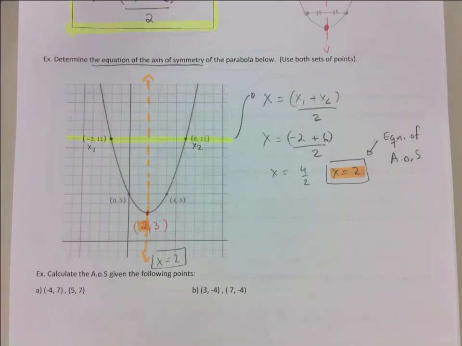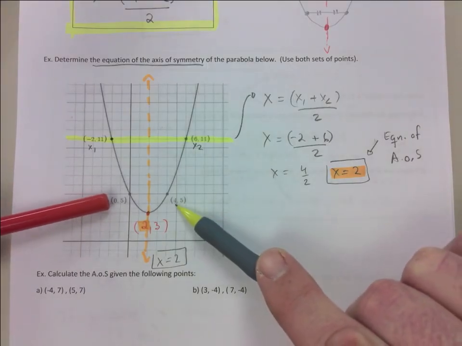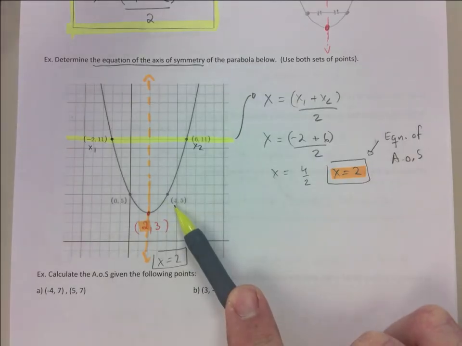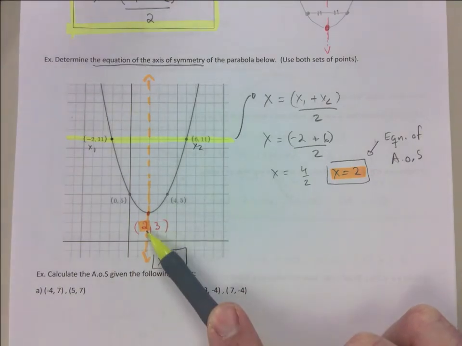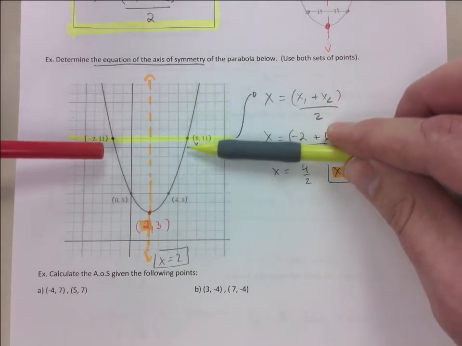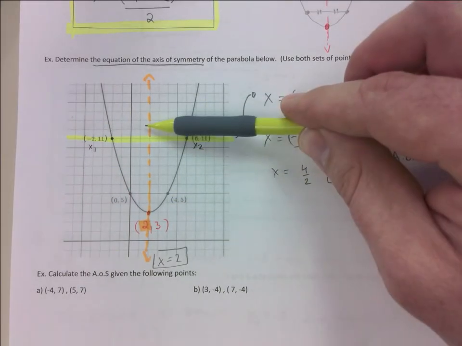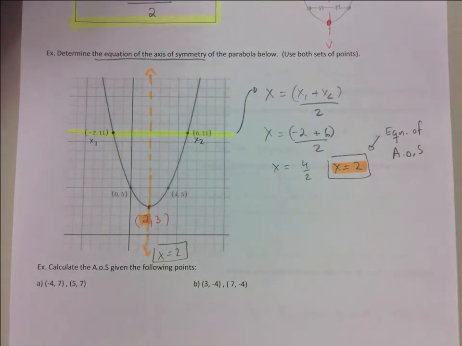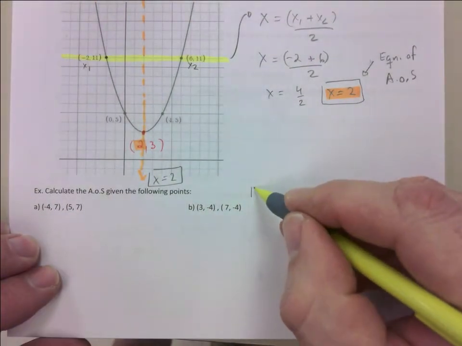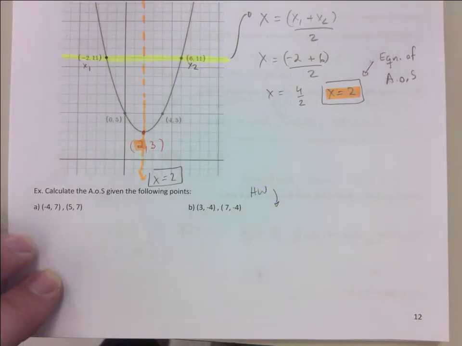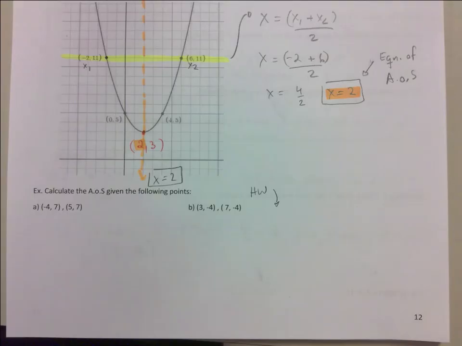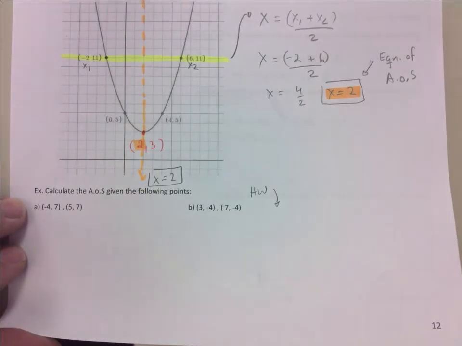By the way, do you think we would get the same answer if we use these 2 x values here? 0 plus 4 is what? 4. Divide that by 2. What do you get? It's 2. Yeah, it should be. It doesn't matter which 2 points you pick. As long as they're at the same height, you're going to get the same axis of symmetry. Okay? All right. I will ask you to practice that. Just go homework here. You can try these ones. You should notice that they're both at the same height, so same formula. Just make sure you have this on your study sheet. Keep going.